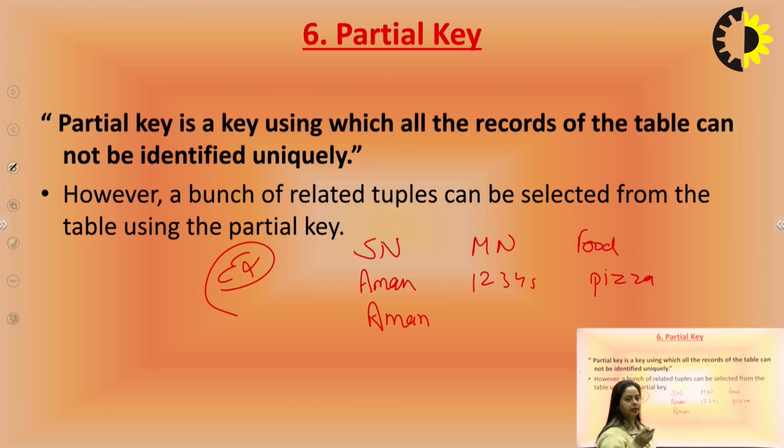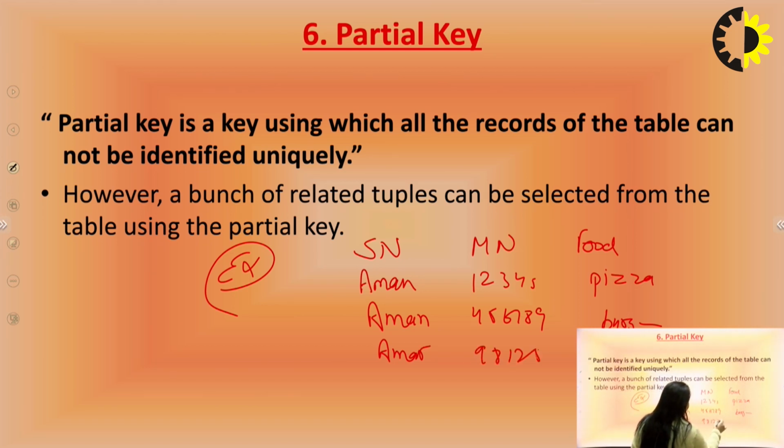It is possible one candidate can have more than one mobile number. So he will have another number 456789, and he will also like burger. Now, Aman may also have a third mobile number, and he will also like French fries. So this is the table.